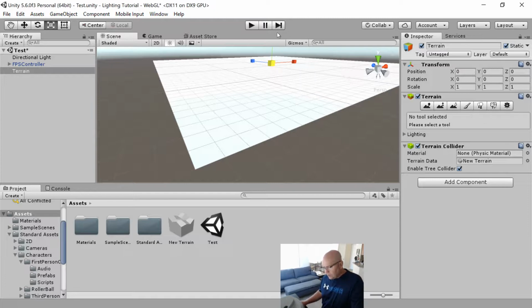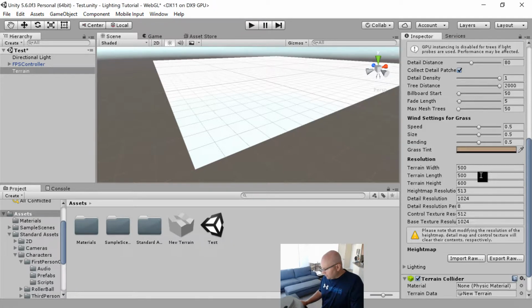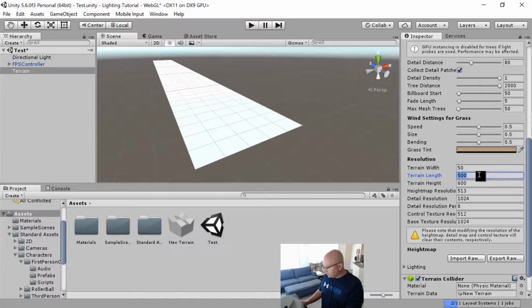So the way you should really shrink it, as soon as you open this and create a terrain, go over here to this gear, in these terrain buttons. There's the gear, which is the settings for the terrain, and then scroll down towards the bottom, and you see this resolution. This resolution here is really what you need to be shrinking. And I would suggest the easiest thing to do, just to make life simple and give you a good starting point, is take a 0 off of each of these numbers. So width, length, and height. Just take a 0 off.